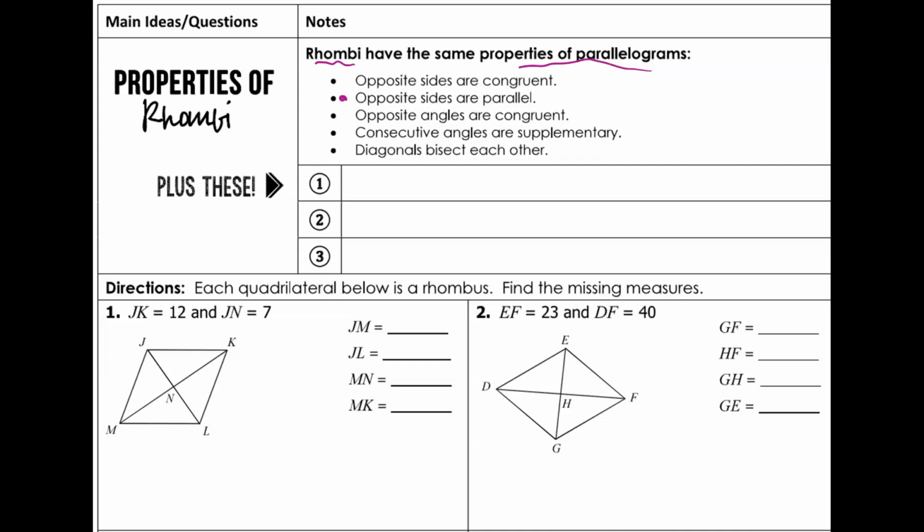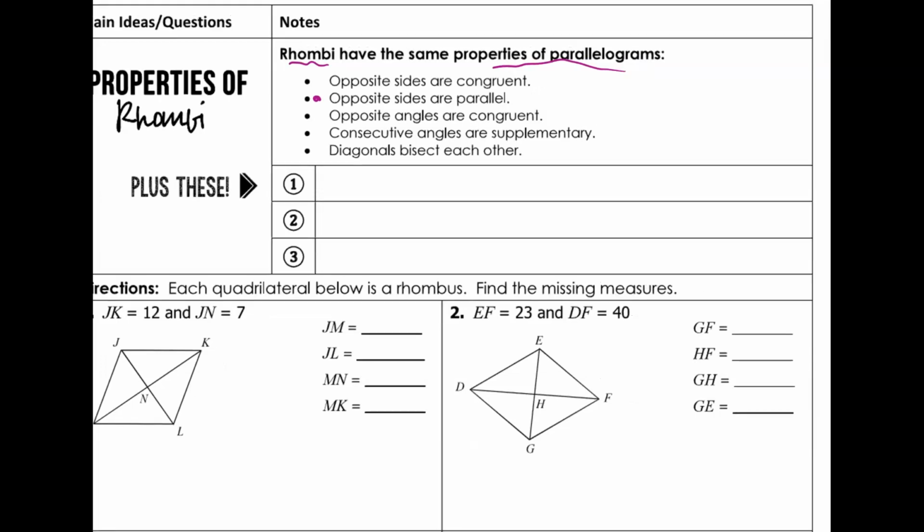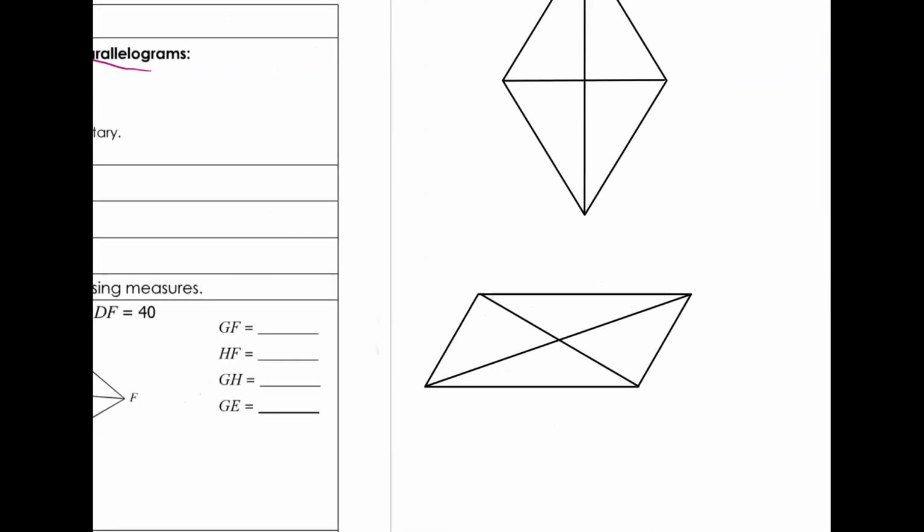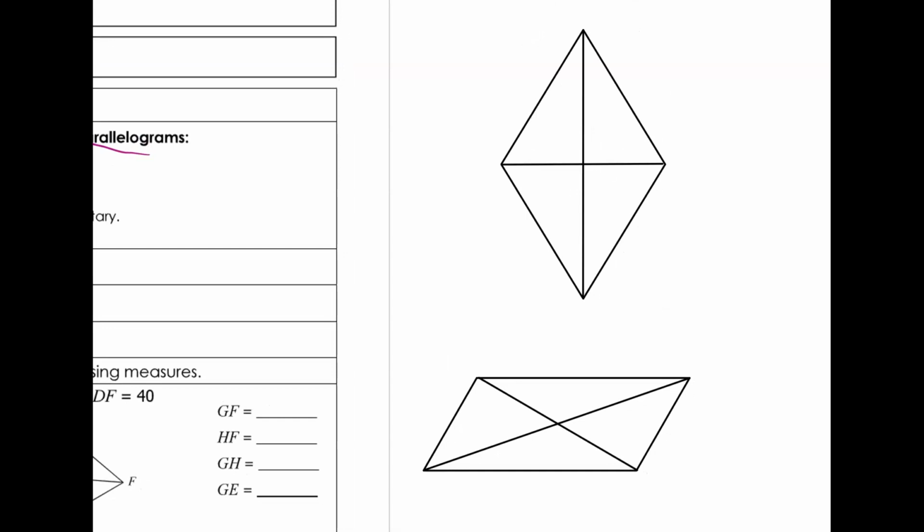that are parallel. Now, the first thing I want to do is actually contrast what a rhombus looks like as a specific parallelogram. Now, in the top figure here, you're looking at a rhombus, meaning that all 4 sides are congruent. That's the definition of a rhombus. So that's not the case for parallelograms, right? In a parallelogram, you have one pair of sides that are parallel and another pair of sides that are different. I mean congruent, and they're different but congruent.